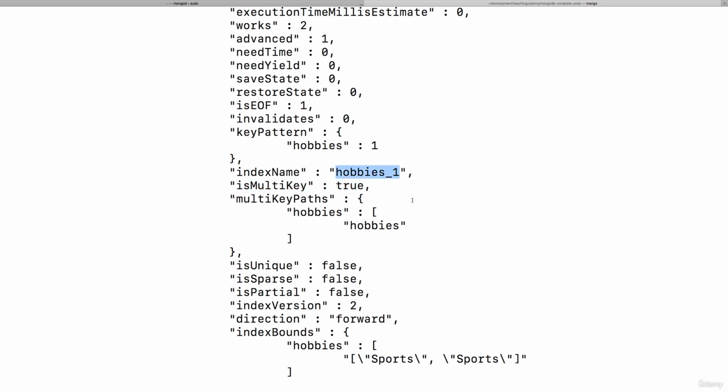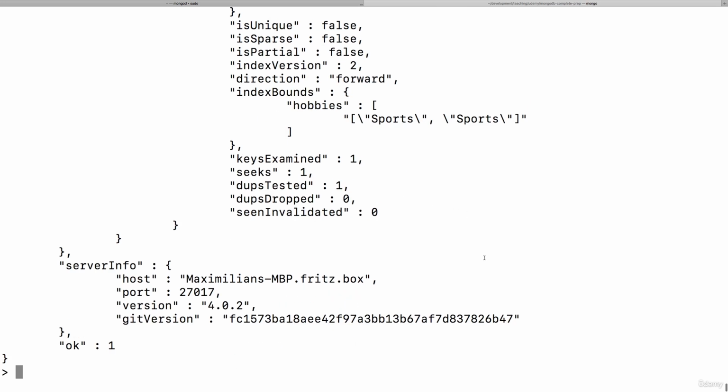MongoDB treats this as a multi-key index because it is an index on an array of values. And technically, multi-key indexes are working like normal indexes, but they are stored a bit differently. What MongoDB does is it pulls out all the values in your index key, so in hobbies in my case here. So it pulls out all the values in the array I stored in there and stores them as separate elements in an index.